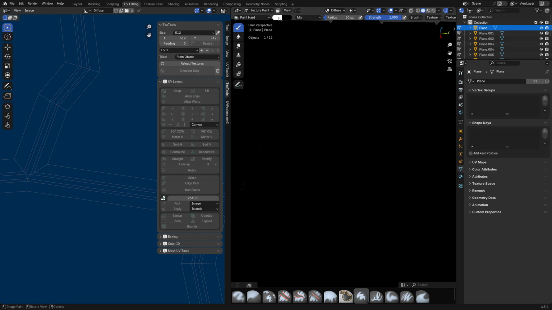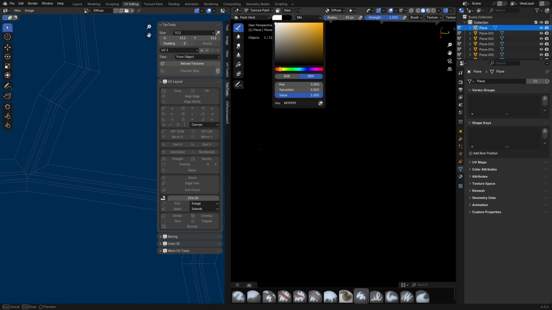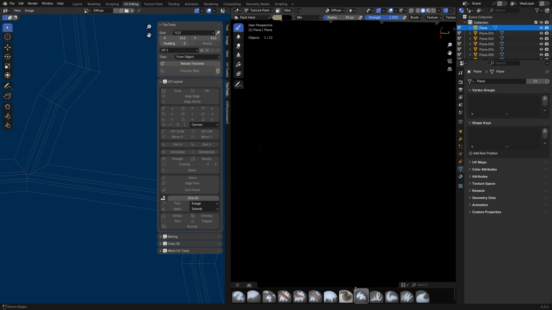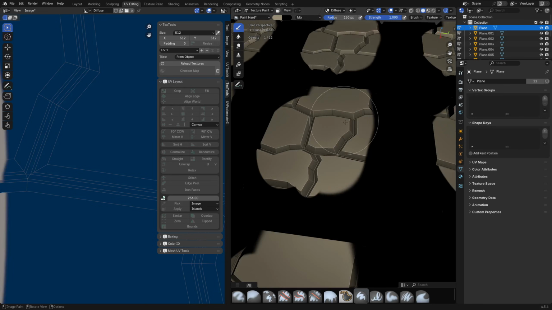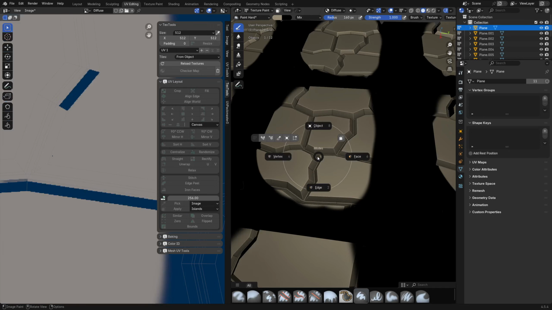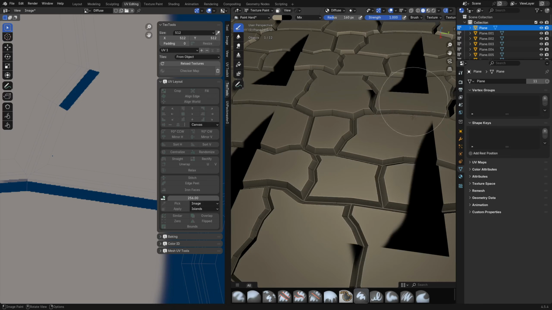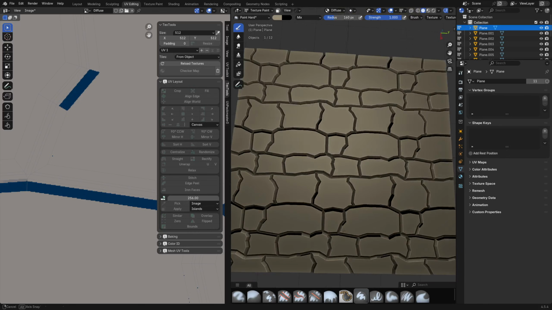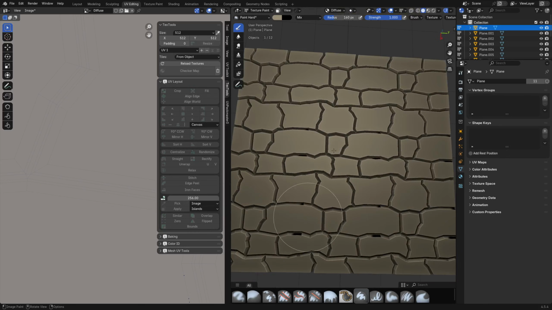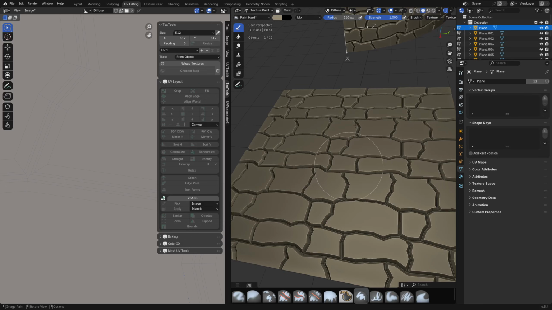Press X. We'll use something like that. Use soft or hard brushes. It's really up to us. Graphics tablet if you want. I just want to get some color on it. I'm actually texture painting here, not just doing any old nothing, right? We're only working on the one in the middle, basically.